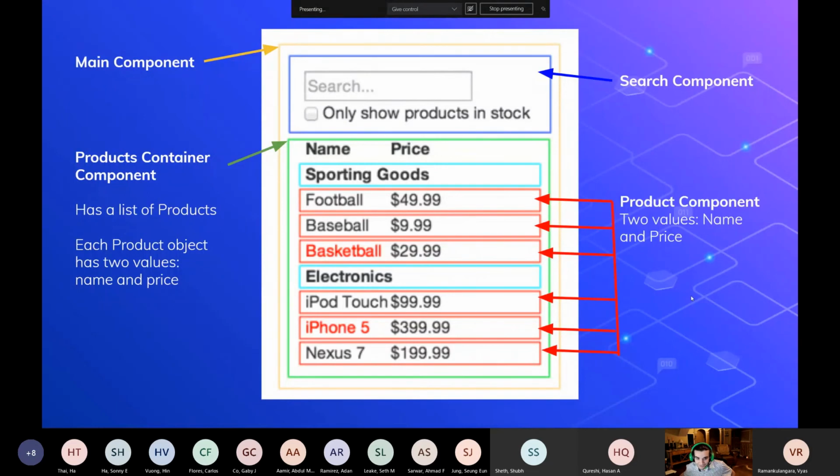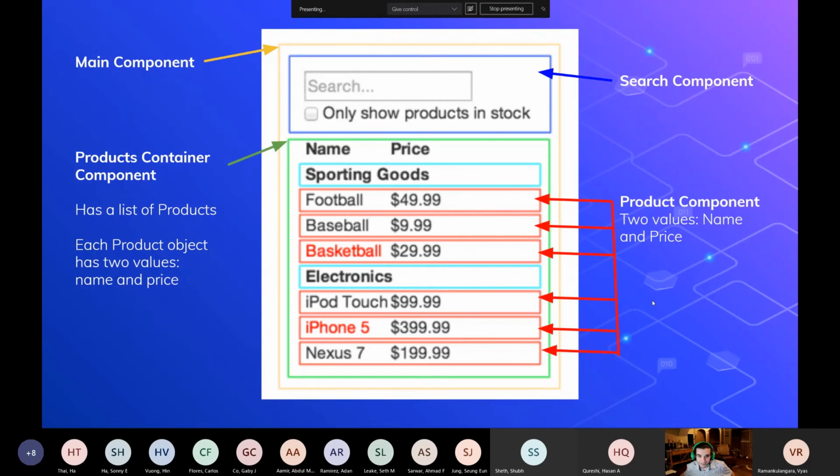And then if I have a list of these things, like a list of products, like football, baseball, basketball, I can then say for each item in this list, render it using this render logic. So this is where React becomes really powerful. And this is another sense of reusability in this product component.